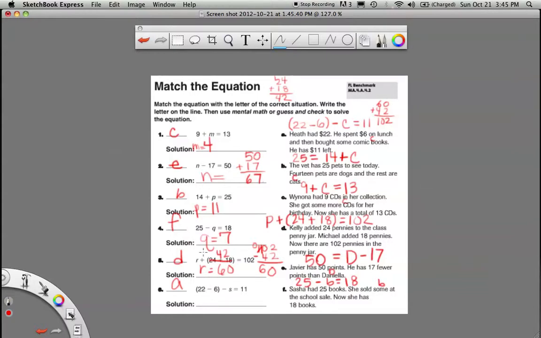Okay, now don't be scared here again. We just do what's in the parentheses first. We need to do 22 minus 6. Can't do 2 minus 6. I need to borrow, so this will become a 1. And this becomes 12 minus 6 is 6. 1 minus blank is 1, so 16. So I can think in my head 16. I already did that math. 16 minus what gives me 11? So how many times do I have to count backwards from 16 to get to 11? So I'm going to put 16 in my head, then count 15, 14, 13, 12, 11. 5 numbers that I had to count back to get to 11. So S equals 5.